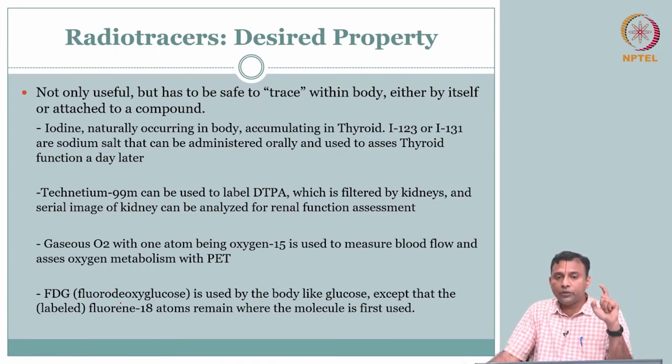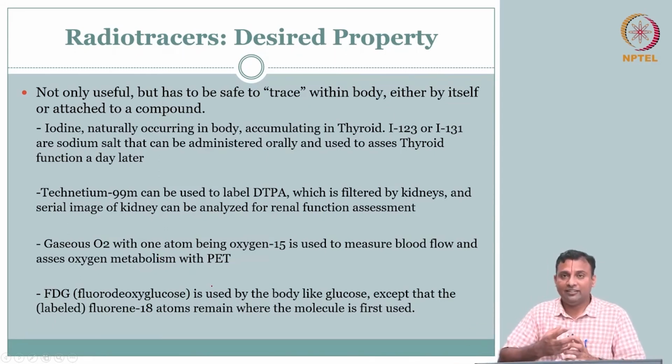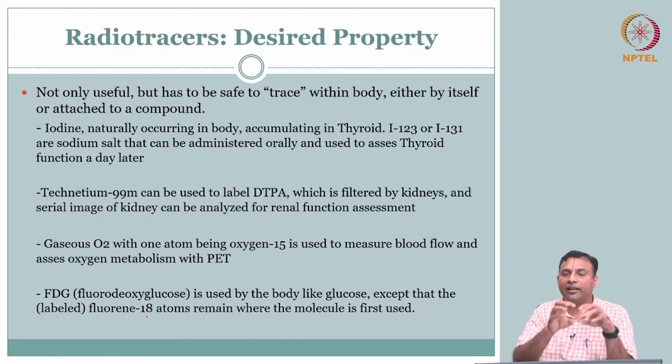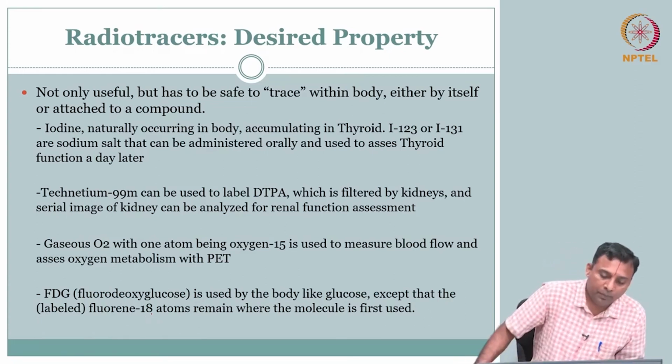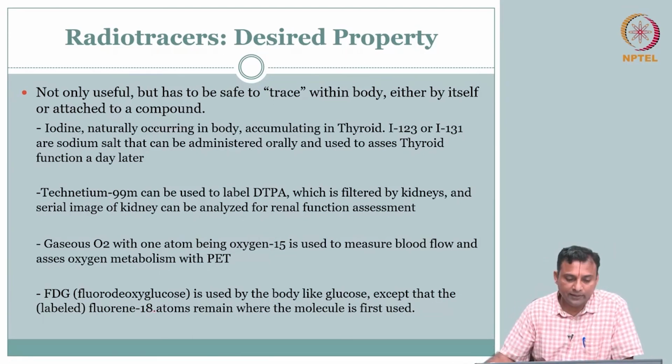Okay. So not only should it be useful, it should be safe, and it should be able to participate in the functional aspect without affecting the function. So it cannot change the function. So it has to participate there. So here, for example, fluorine does not participate in anything, glucose does its job. Fluorine goes there and sends, oh, here is where the glucose is getting used up. It will send that information, right? Or at least you can infer that it does not alter the metabolic activity per se. Okay. So those are the desired properties that you would want for your radio tracers.